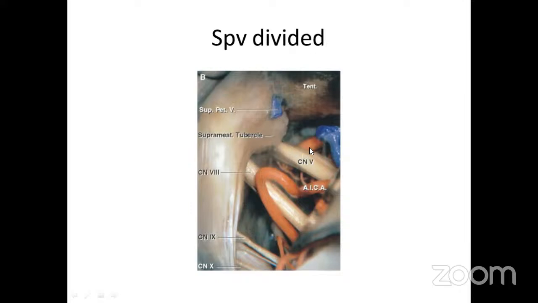So if some tumor is arising inside this upper complex and it goes beyond towards the middle fossa, and we want to get this portion via this single approach, we have to drill this suprameatal tubercle. This is the petrous part, and this is for trigeminal schwannomas, trigeminal schwannoma which is going from the CP angle into the middle fossa.